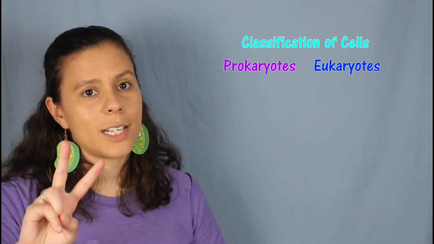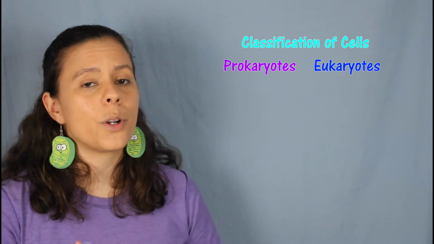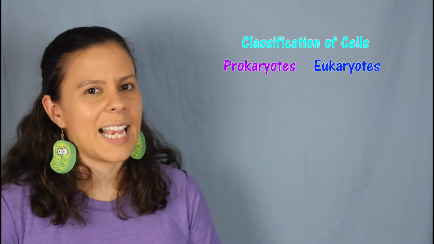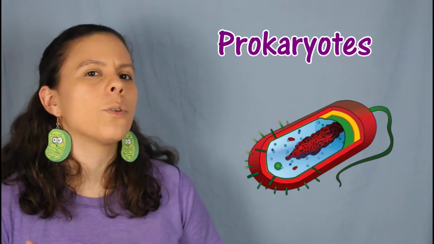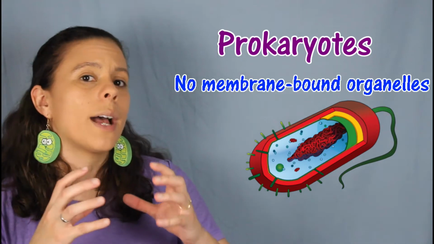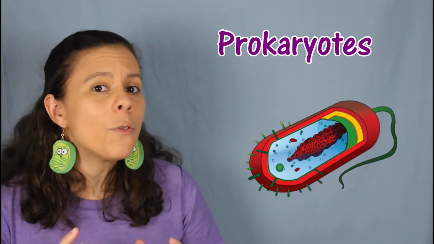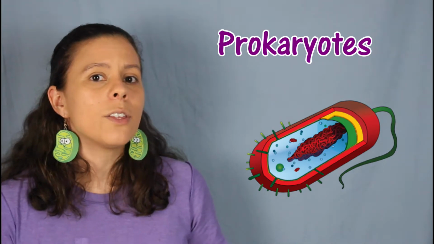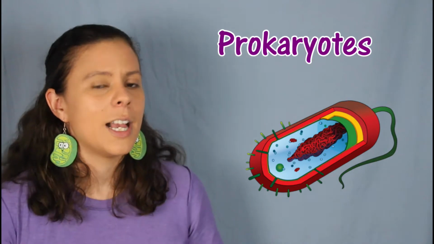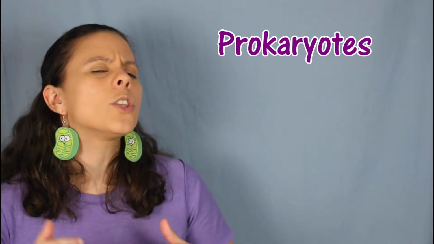The first thing that we need to know is that there are two different types of cells that exist in nature. They're called prokaryotes and eukaryotes. Fancy, huh? Prokaryotes are unsophisticated cities that don't really have any formal buildings, aka membrane-bound organelles, but they're so efficient that they are capable of governing themselves as one full organism, even though they don't even have an executive office, aka a nucleus. So what do they have?